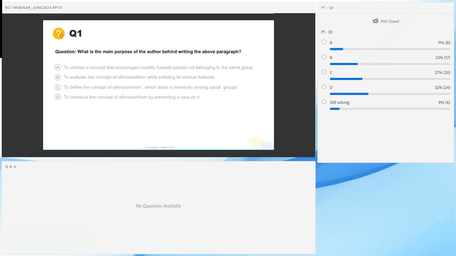Again, those of you who are in the still solving, just pick a side. Don't be afraid to be wrong, because that's the only way you're going to get feedback. This is what I call a no risk environment. No one's judging you. No one's broadcasting your names out there. But if you don't choose a side, then you don't get feedback. You still say, I could have gotten it right. Whereas most likely you would have gotten it wrong, and then you would have gotten feedback as to why you chose an option over another one, why you rejected the wrong one and chose the right one, why you rejected the right one and chose the wrong one.